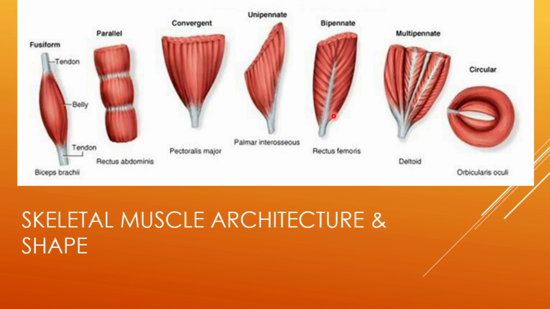So we have different types of pennate muscles. You can have unipennate, so essentially you have a tendon that runs up the side of the muscle, and then you have the muscle fibres running down to converge onto that tendon. But the muscle fibres only come from one side, hence why it's unipennate. An example of this would be one of the interosseous muscles of your palm. That's a nice example of a unipennate muscle. Another example would be extensor digitorum longus.